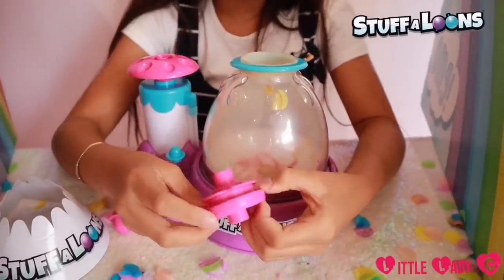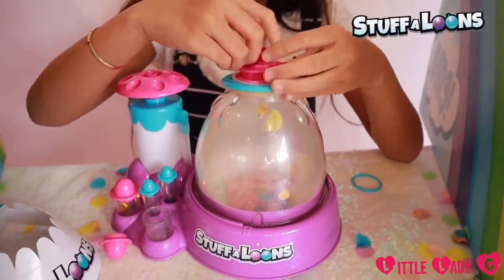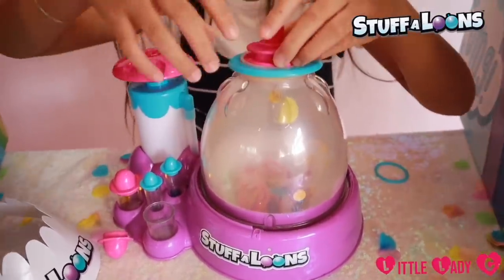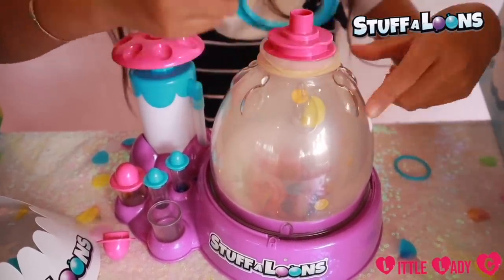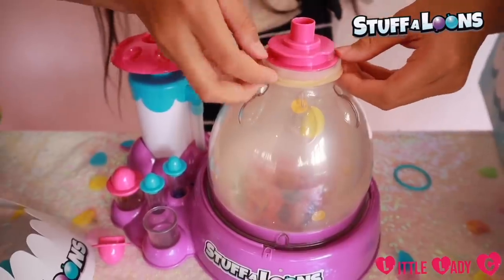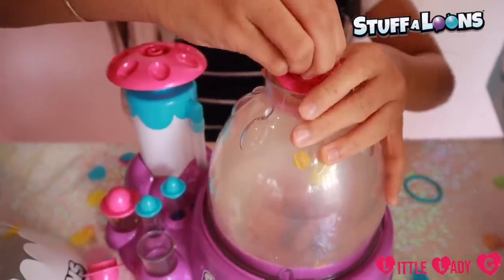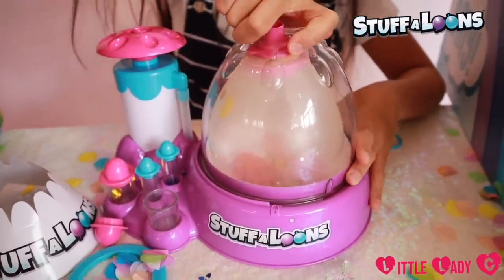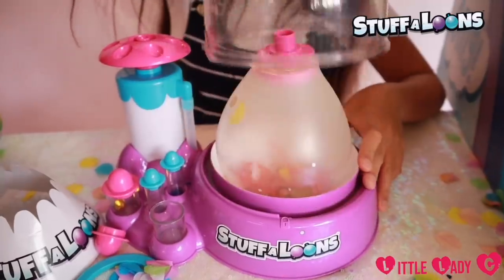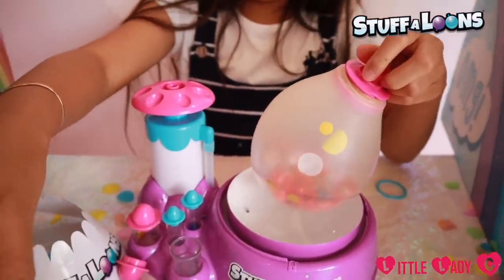Now we have to put this pink bung right here in the middle of the dome neck and the balloon. Take off the blue ring and also take off the balloon so it clings onto the pink bung like that. We can let go of the balloon and take off the dome, like so. You can just twist it, and here is the balloon.